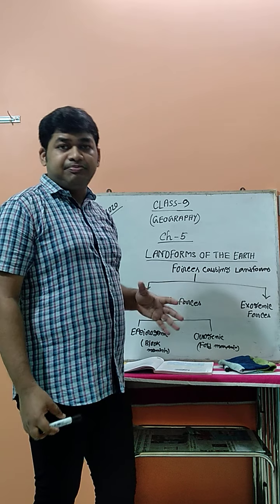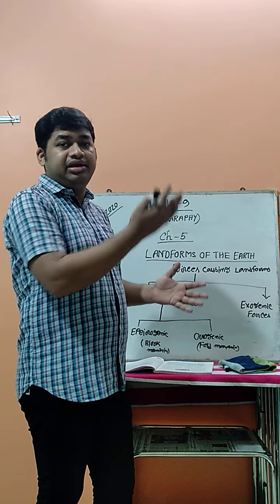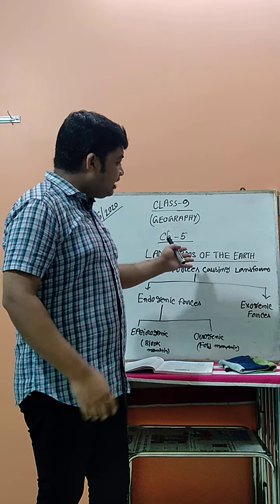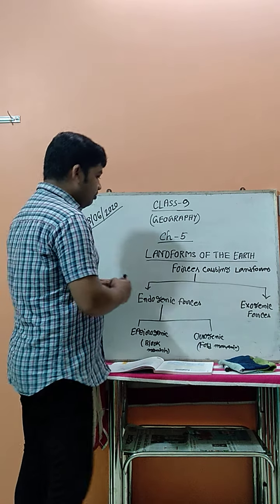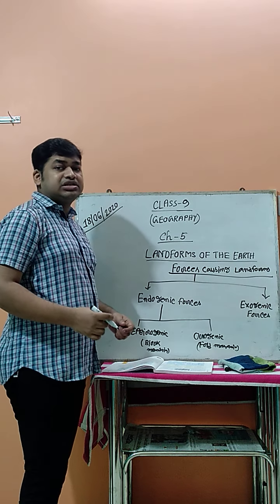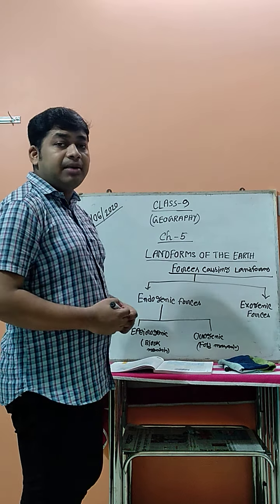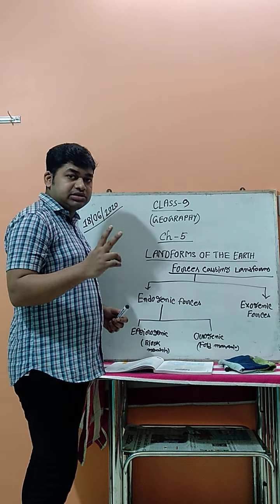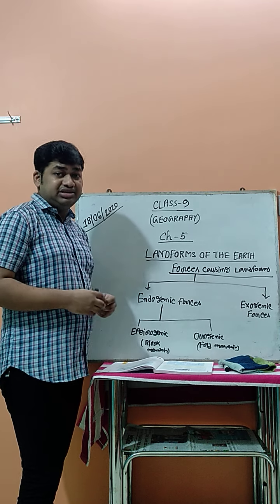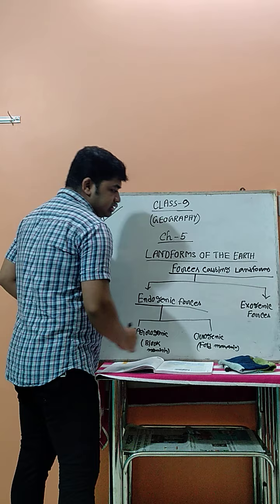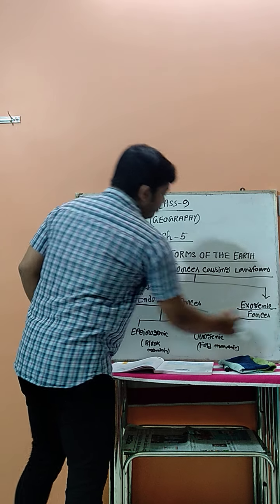A landform is not made simply by a piece of land suddenly becoming one; it is converted into a landform. A few forces are responsible for causing mountains and this type of landform. Two forces are responsible for raising these landforms: first, the endogenic forces, and second, the exogenic forces.